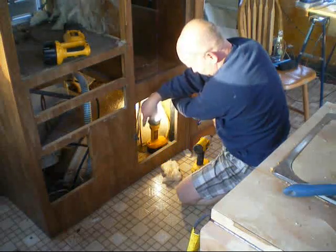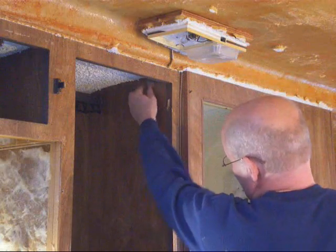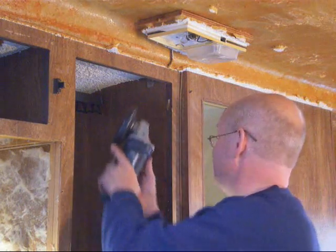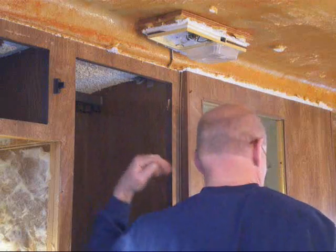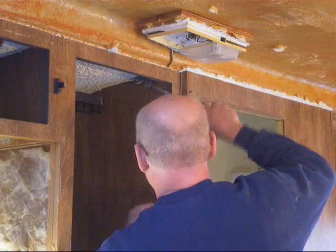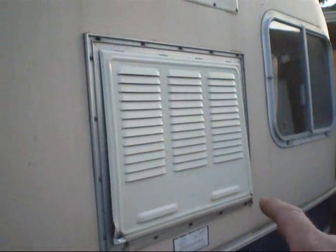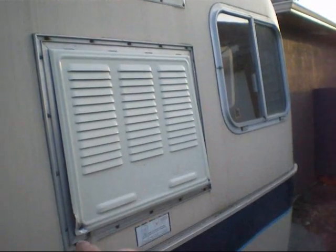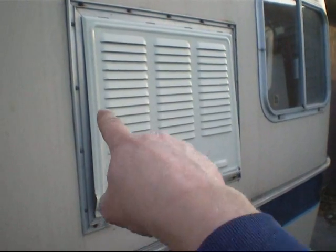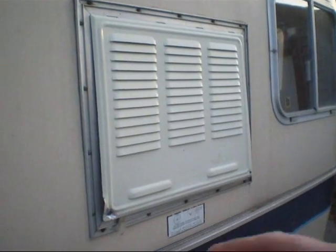Now just a few more along this edge here and that edge there. These rivets up here, I took the screws out of the side, but the bracket's still on there, so I'm just going to cut the rivets off from the inside here. Ouch! And that's hot. That bracket should just come off now. There we go, and there's one more over there, we'll get that one too. With the refrigerator access door in the back, I believe these screws here are going into the frame. Maybe not the ones at the top, but I'm pretty sure the ones on the bottom, so I'm going to have to take those out.